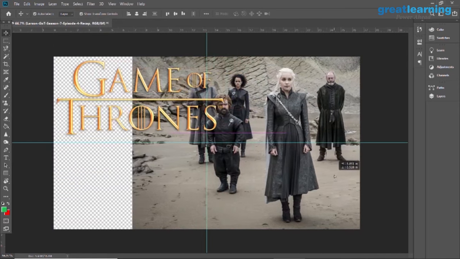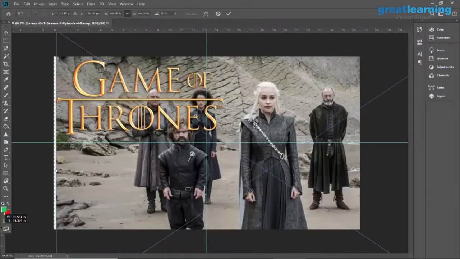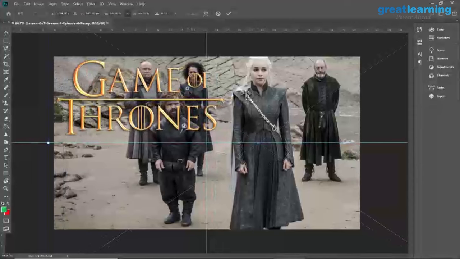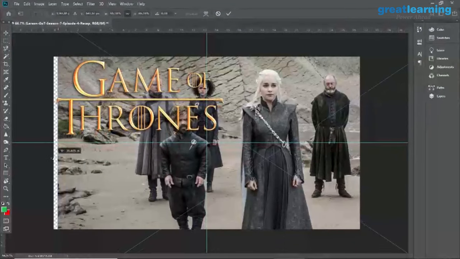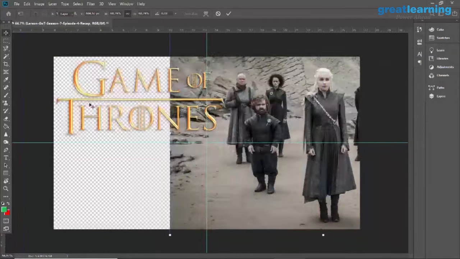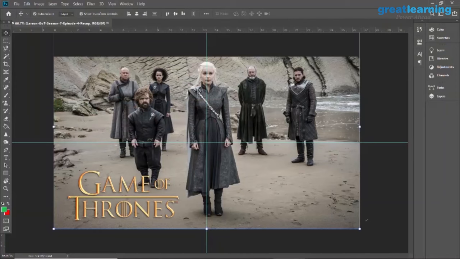We can move the characters a little to the right, but then how do we manage to create an empty space for our title? This would make us change everything. There's still not enough space for the title. So we'll just Control C, go back to our initial arrangement. Now how do we solve this problem?